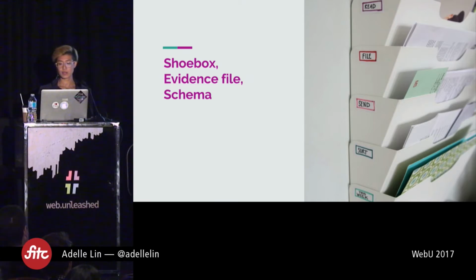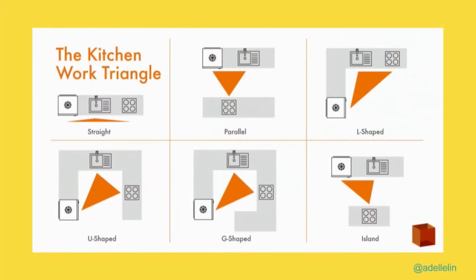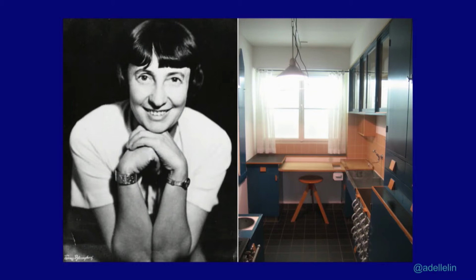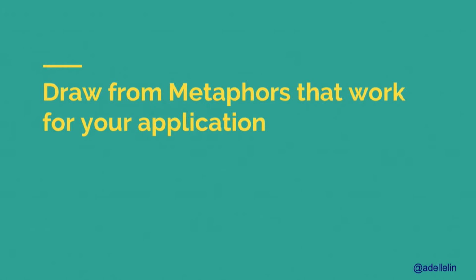So, again, what if we conflate these metaphors with realistic concepts of the shoebox and the evidence file? A lot can be learned from how people design spaces. For example, the golden triangle in the kitchen has proven to work across all of its various iterations. The first fitted kitchen was developed by a woman called Margarete Lihotzky as a housewife laboratory, and her goal was to maximize comfort and also efficiency and equipment for the worker. Again, many ideas from lab space design for organization and ergonomics relate to how we would potentially store information in our digital workplace. So in summary, think about the metaphors and spaces that make sense for your application.